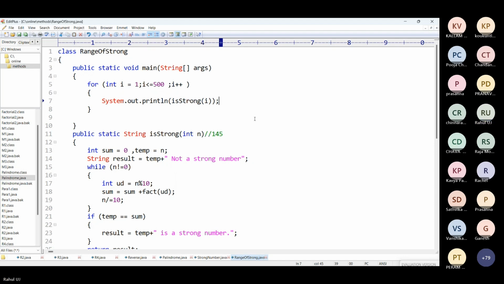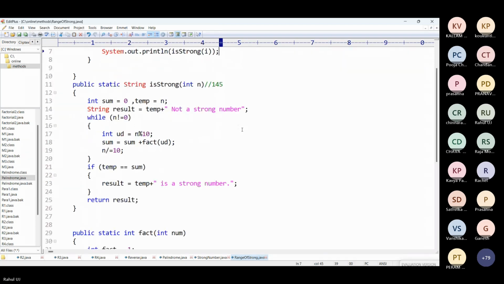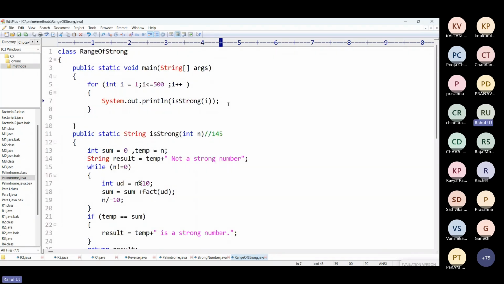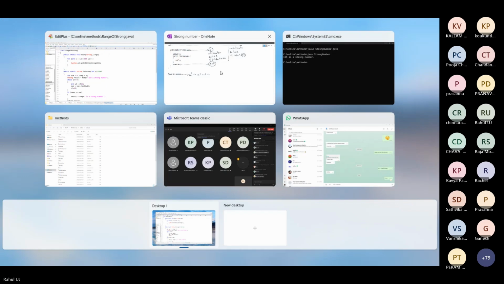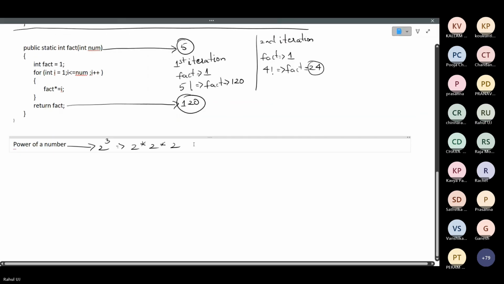So it's just that simple. Understood the difference? If they ask you to print the strong numbers in a range, just pass them inside a loop, okay? So shall we continue with this power program?